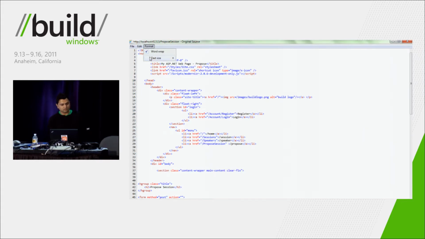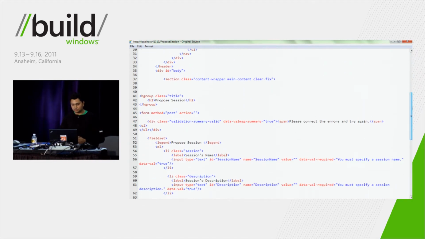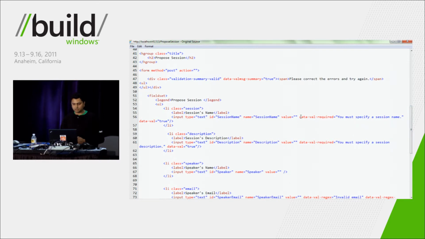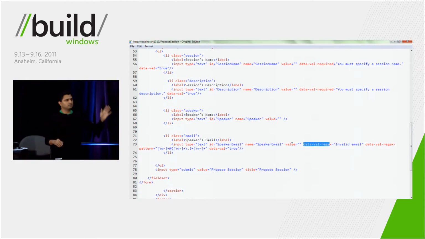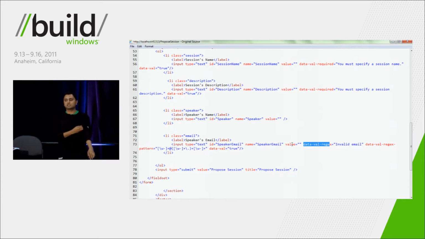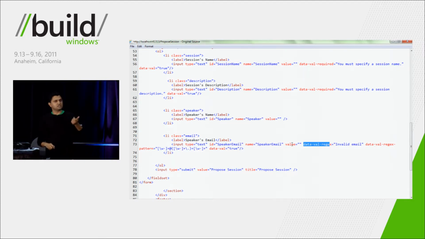Let me make the, is it good at the back of the room? Yeah? Okay. So notice this special syntax which got injected inside your page. Data-val required, and if you go down, you'll see data-val regex, and then here is the regex and the value, right? Now, how many of you know about the data attribute in HTML5? Like some of you. It's like this magic ticket which you can use for everything, and people are using it for pretty awesome stuff. Anything which is data-dash will be an acceptable attribute for any element. And hence we have used it for special things like, okay, this is the regex that we need to use, this is the validation that we need to use.